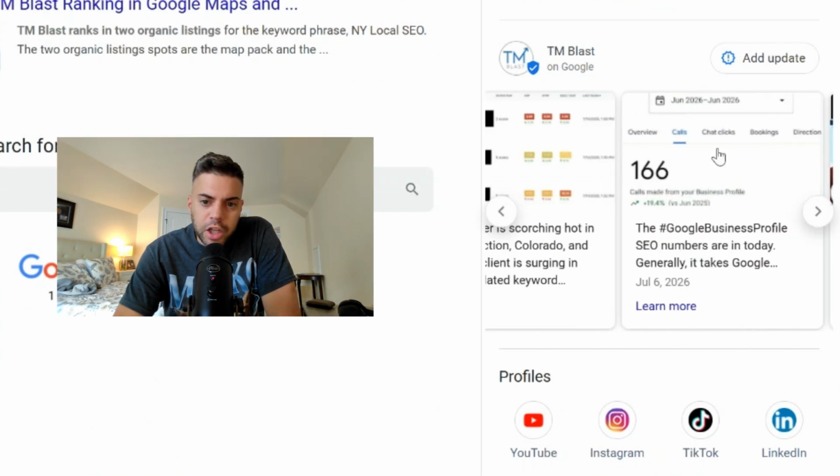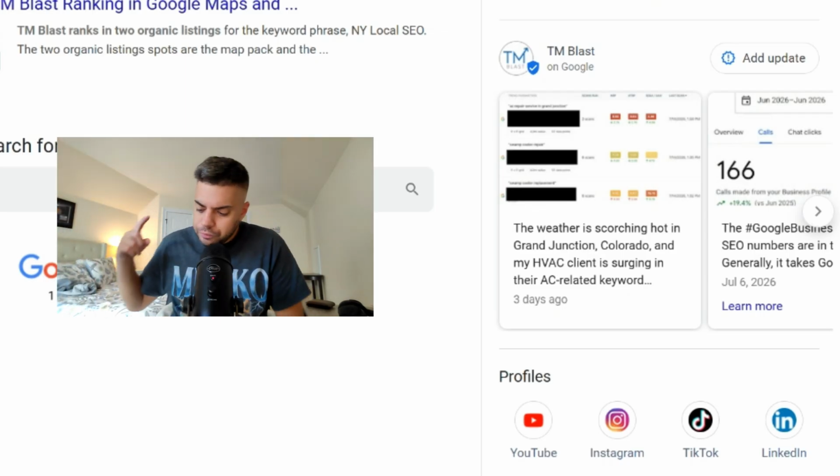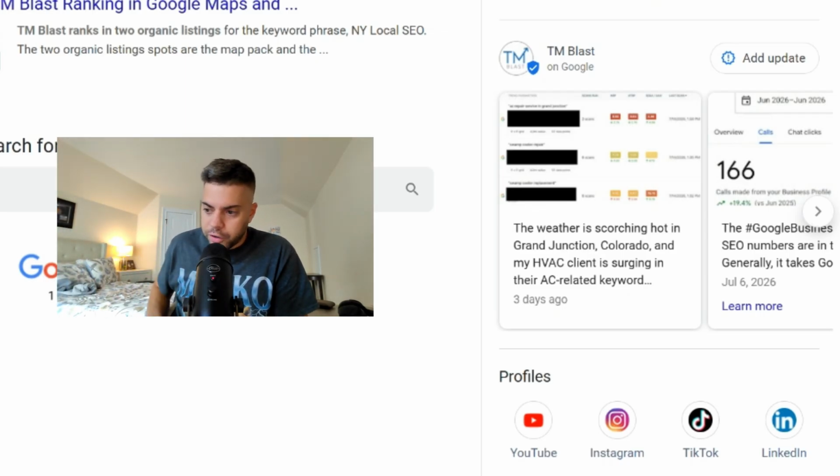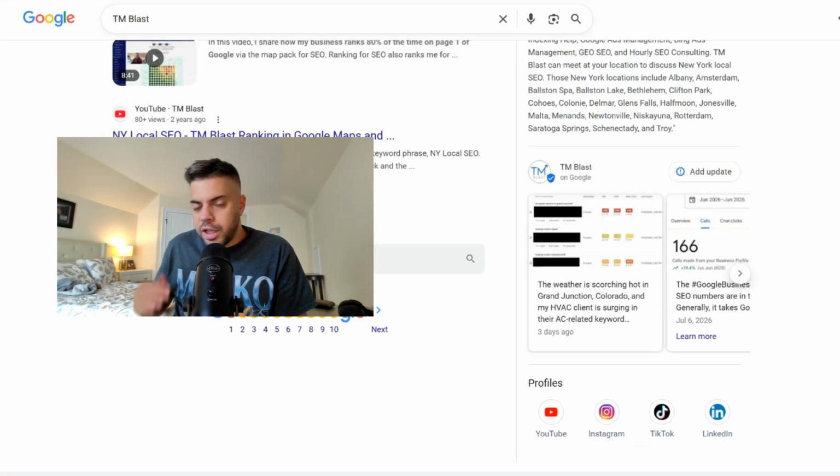So I do this for Team Blast, but for them, what I always recommend is to share photos of the team working, the van, call out swamp cooler repair, swamp cooler replacement against a soft signal to users that you provide the service in the area. It's a visual, can help with the click-through rate, everything like that.